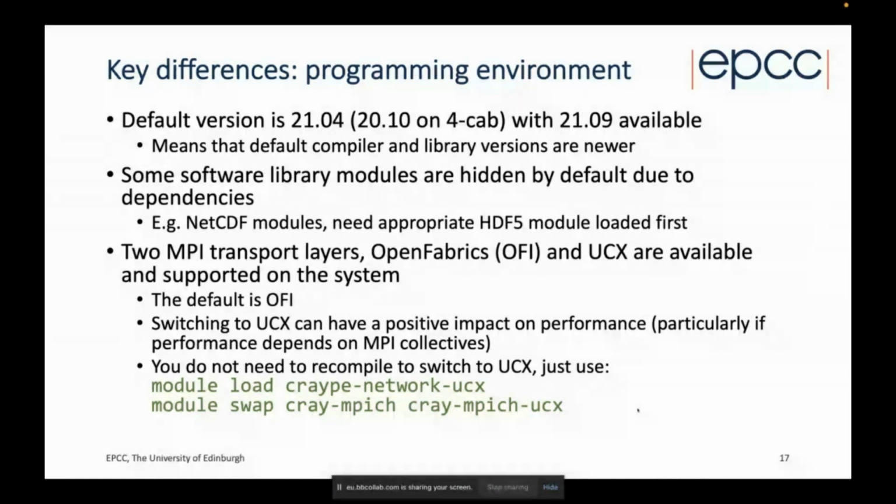The default is OFI, but switching to UCX can have a positive impact on performance. I do have some data on performance for a few applications, which I've presented in a separate presentation before, and the situation is reasonably complicated.